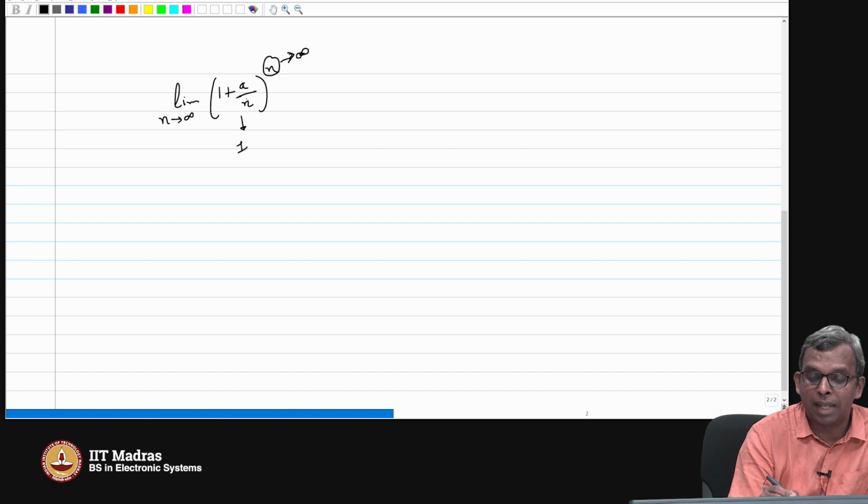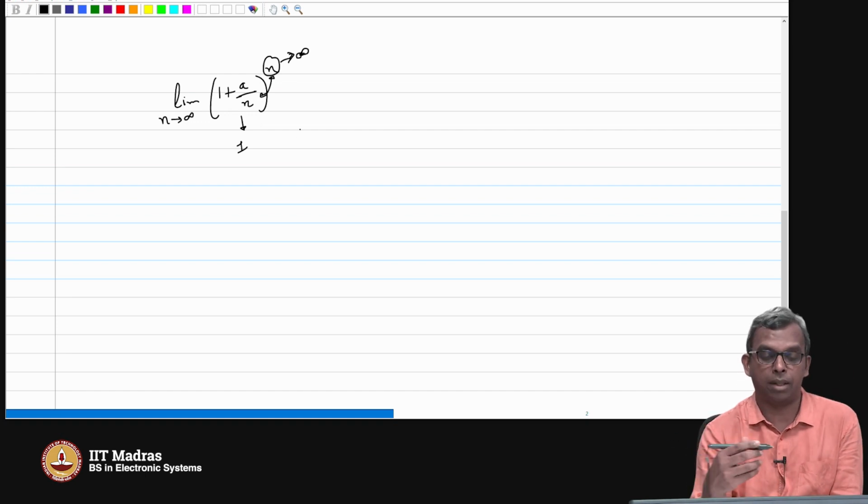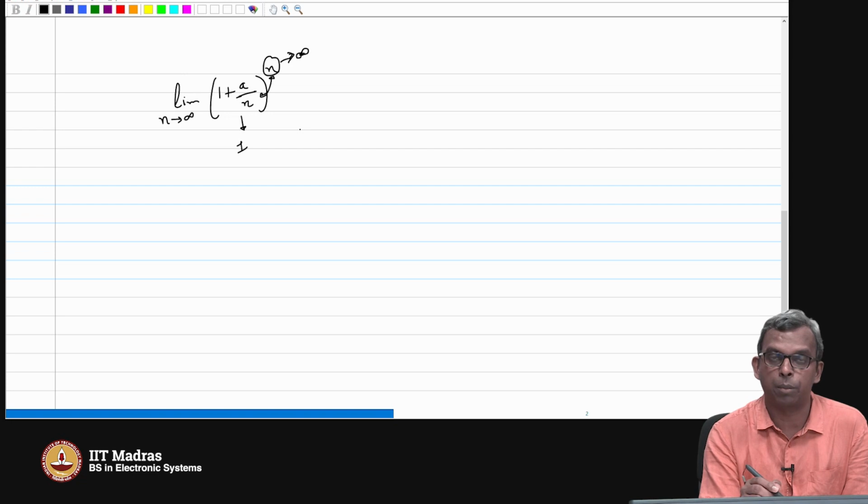So this is 1 plus a by n raised to the power n. So this n will also interact with this term, right? And this is just going as 1 by n. So there may be some cancellations here, and you may get something from here. Okay, so this is a slightly more tricky situation. You need to figure out what's going on here. So the way we have developed logarithms and exponentials, we can use log and exp now, right?